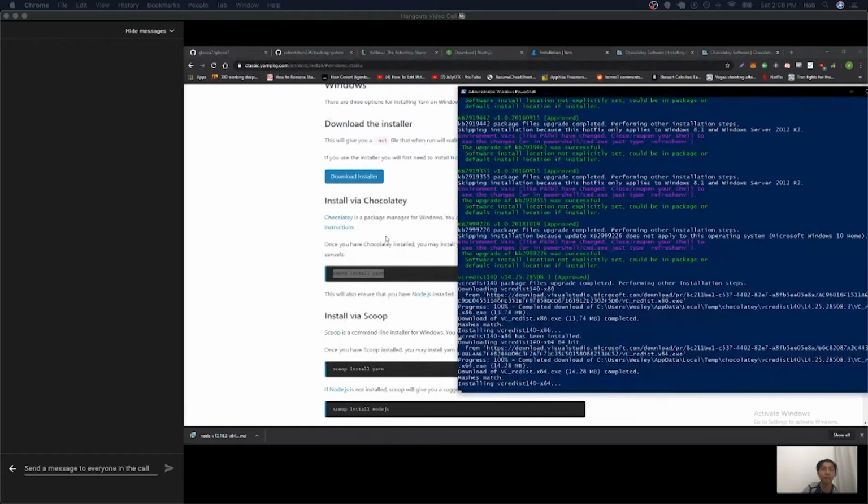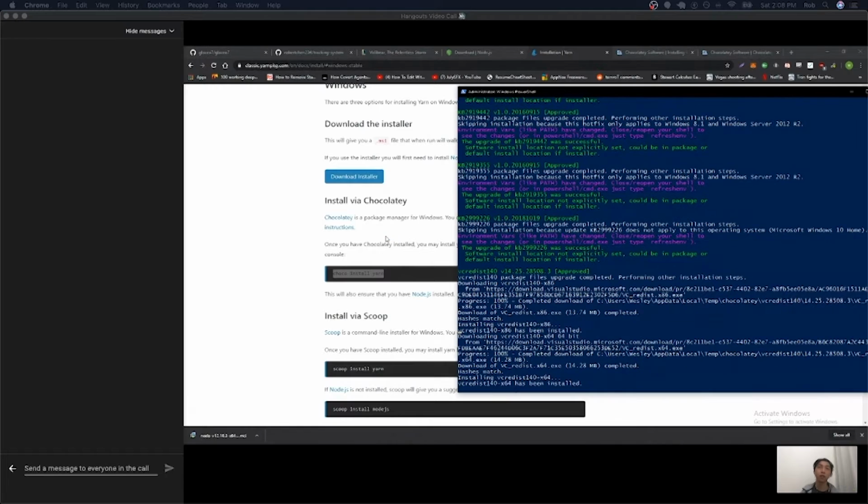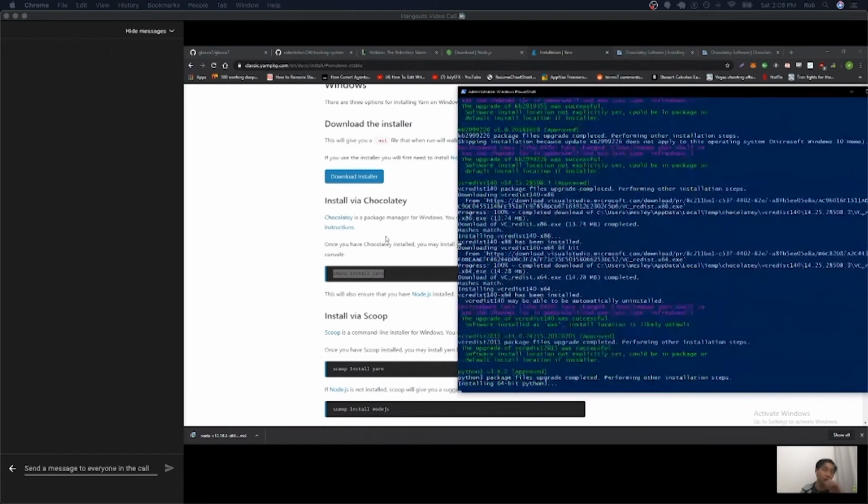So what's this for? This allows you to add libraries to your code, and libraries are like add-ons that you could use. You don't have to build stuff from scratch.